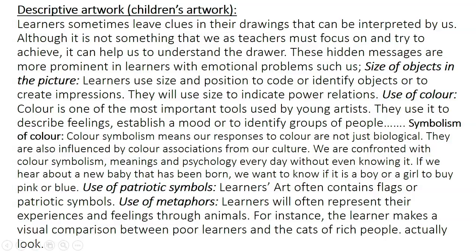Use of patriotic symbols, this is more of flags, political inferences, metaphors. You need to understand it, to know that specific word. What does this mean? Learners will often represent their experience and feelings through animals. For instance, the learner makes a visual comparison between a poor learner and a cat of a rich person. So they are not necessarily comparing learner to learner, but they can compare a learner to a cat or to any other things. That's why it's called a metaphor.